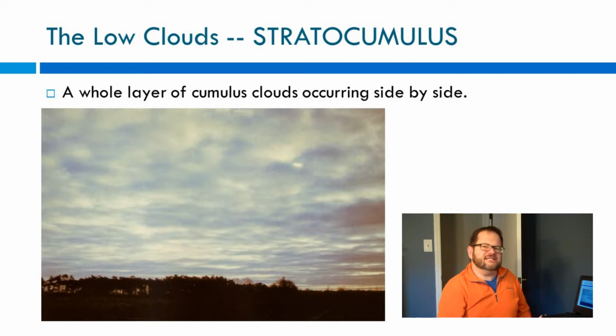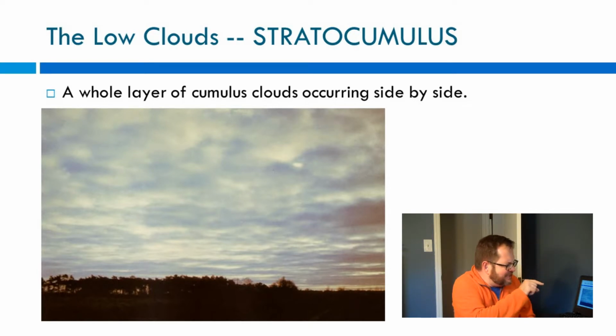The trick with stratus is to tell it apart from stratocumulus. Stratocumulus, that name doesn't really fit the pattern very well. It's kind of like a portmanteau, where we've run two words together. Stratocumulus clouds are when there's a whole layer of cumulus clouds occurring side by side. And that can be hard to tell from a stratus cloud.